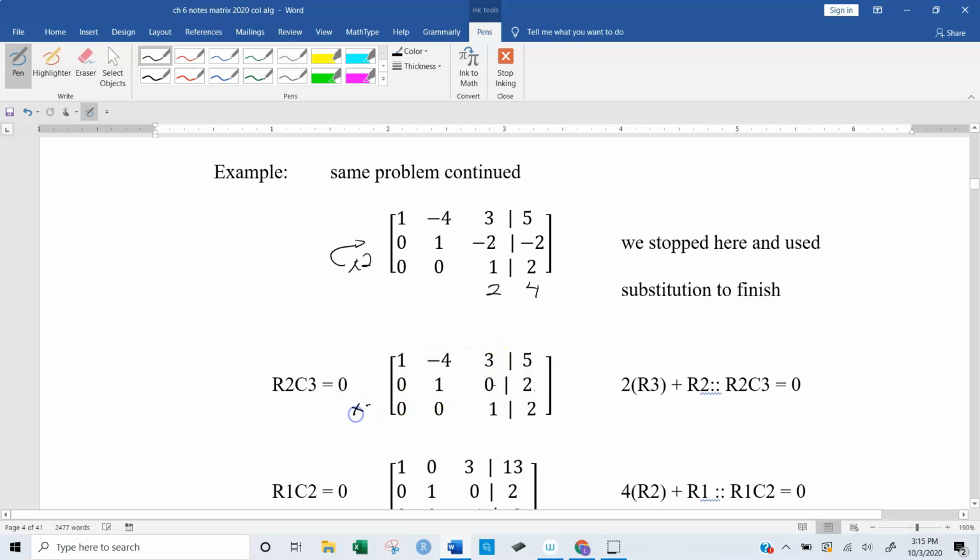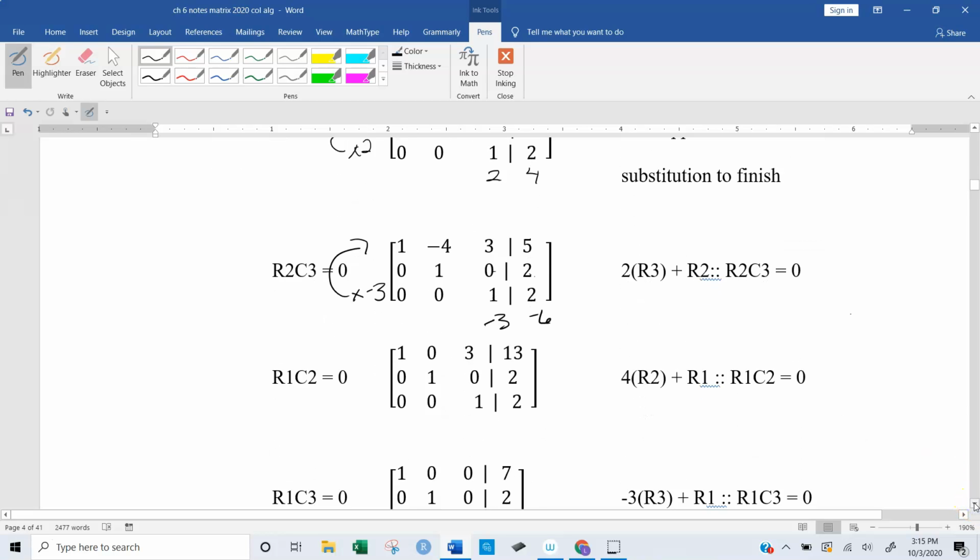So I usually just start here just because there's no preference. So we multiply by a negative 3, and we add up. So that's negative 3 and negative 6. We add that to my first row. Oh, and of course I did it with really the 4. Sorry about that. Okay, if you see here, I actually got rid of the 4 first. Don't know why I did that. Times 4, multiply up. So this is 4 and 8. So the 4 becomes a 0, and the 5 becomes a 13.